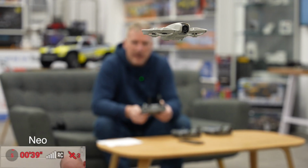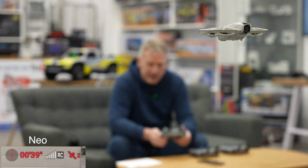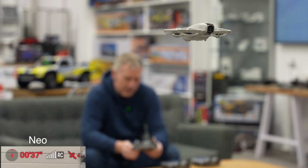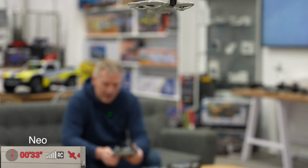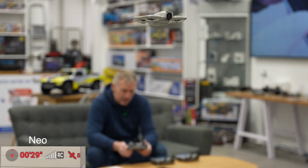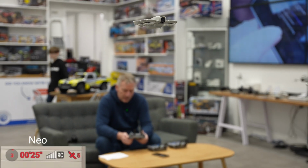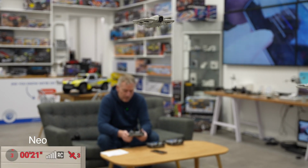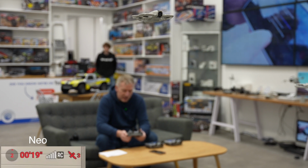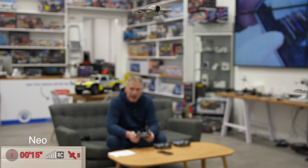We're now at 13 minutes on the Flip. It's still in the air. It's 5% battery on the Flip. Come on, let's see how much. We've now gone to 4% battery. Coming up to 13 minutes. 3% battery on the Neo. 2% battery on the Neo, it's still in the air.